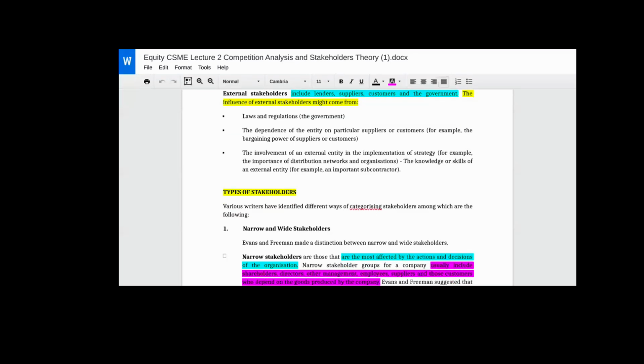Narrow. The word narrow there just tells us the level of closeness with that company. They are narrow because they have a very close and cordial relationship with the company. They partake in the operational activities and management of the company. They make spirited effort towards achieving the company's pre-stated objectives. And as a result of that, the company policy affects them and they too can influence the company policy. So examples include shareholders, directors, other management staff, employees, and many more.